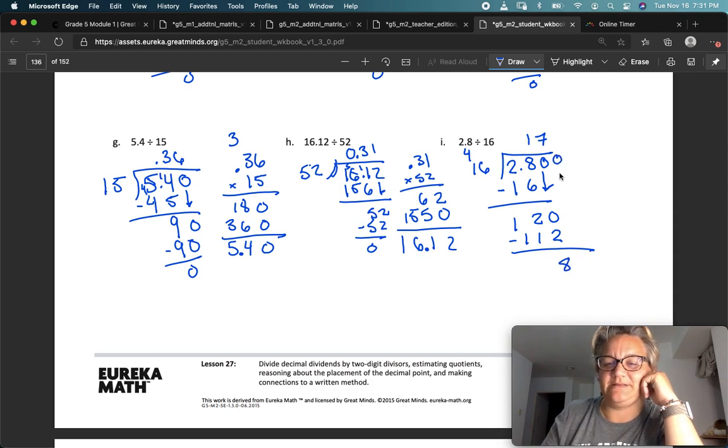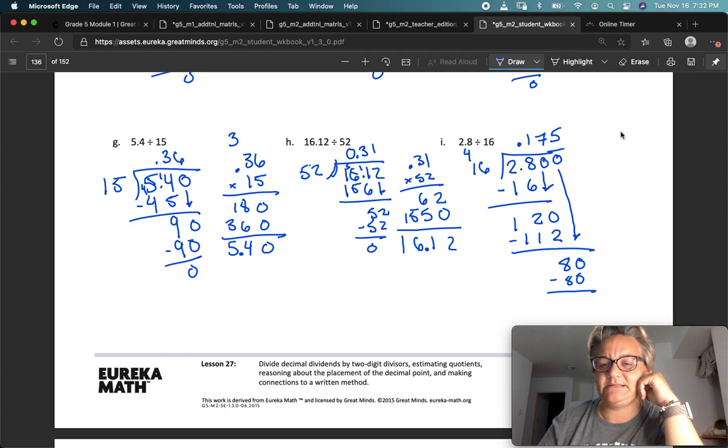I'm going to add it to the thousandths place. And I know that 16 will go into 80 5 times. I know that because we've done that so many times now. 5 times 6 is 30, carry the 3, 5, 6, 7, 8. Okay, now check my work. There's my decimal point right there. It stays in its column.